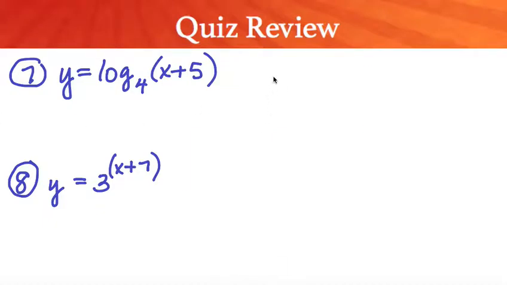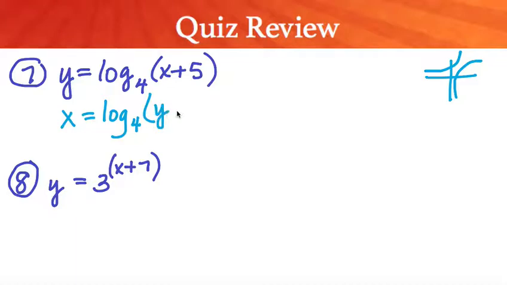Number 7 is where we have to convert these to the inverse equation. If this is a log, the inverse should be the exponential. So I should be taking this equation and making it an exponential. The very first thing I'm going to do is switch the x and the y, because that's how an inverse works, right? So first we're going to do the switch.